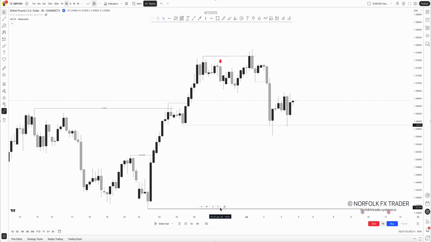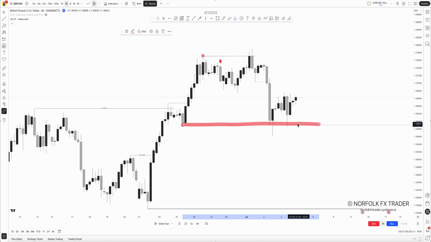What potentially we're looking for is a close of this low for a valid break of structure. And at the moment, we're just seeing the wick through. Remember what I said earlier on? A wick through is not a valid break of structure. Yes, this is a valid break of structure, internal structure, but not a valid swing structure, because our swing move is from here to here on the 4 hour. This is just a liquidity sweep. Now, if we see a breakout to the downside, that shifts this structure bearish. That's what we're looking for.